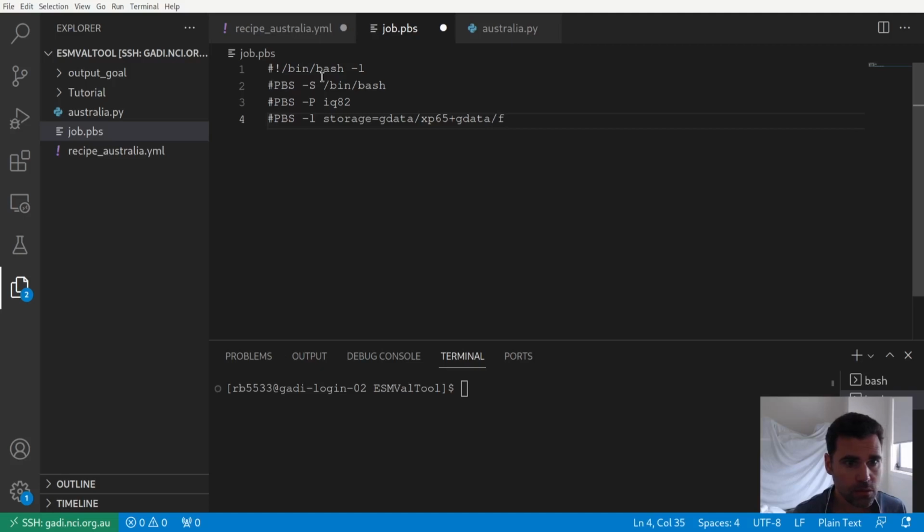request access to the CMIP6 data collection. So gdata, FS38, OI10, and what I like to add is CT11, which is the ACCESS-NRI replica collection of observational datasets for model evaluation.